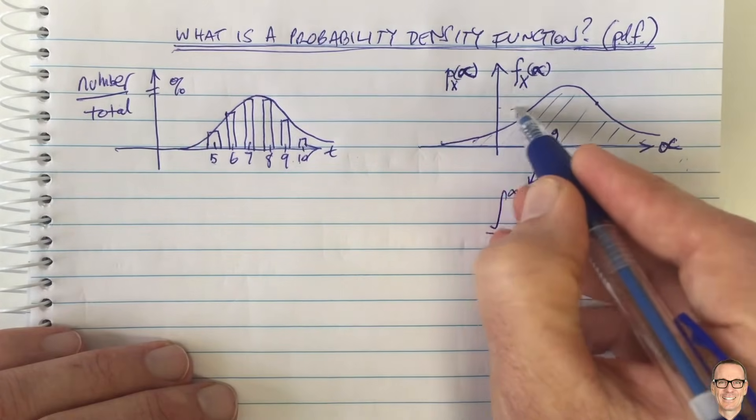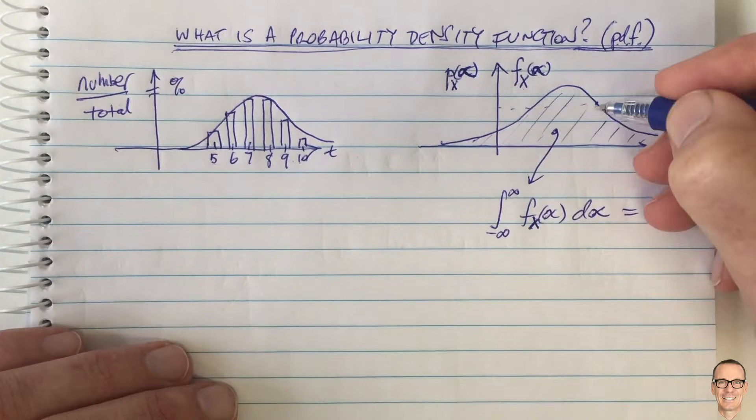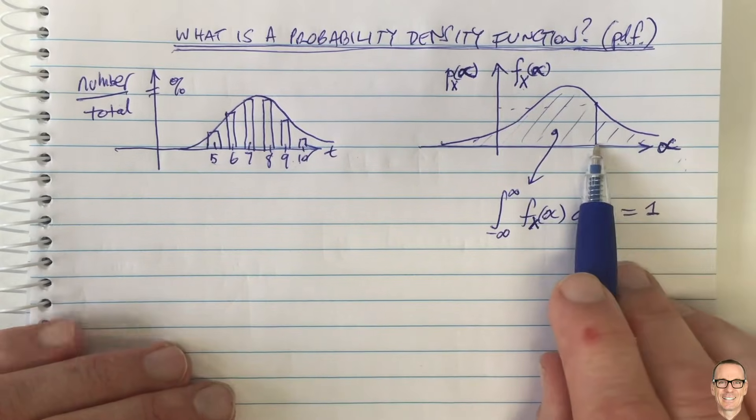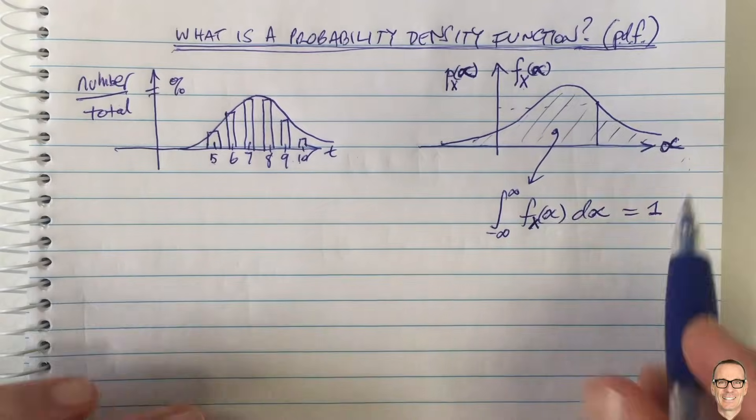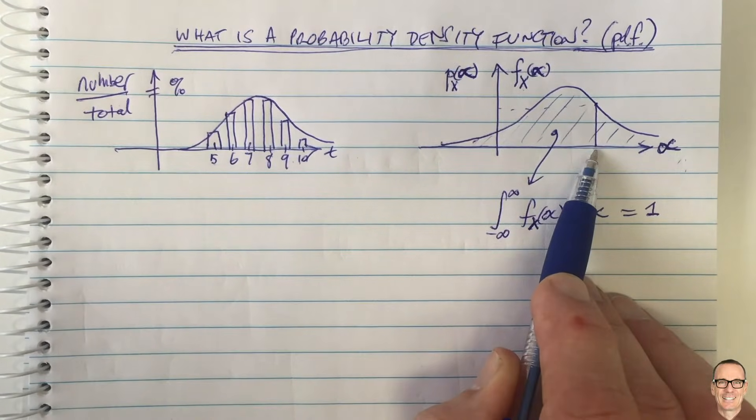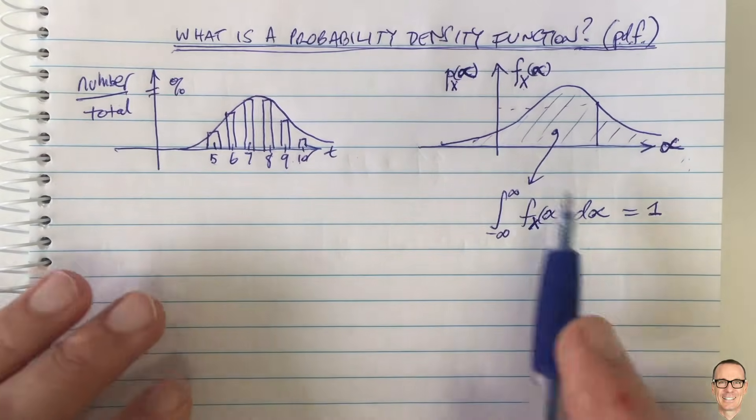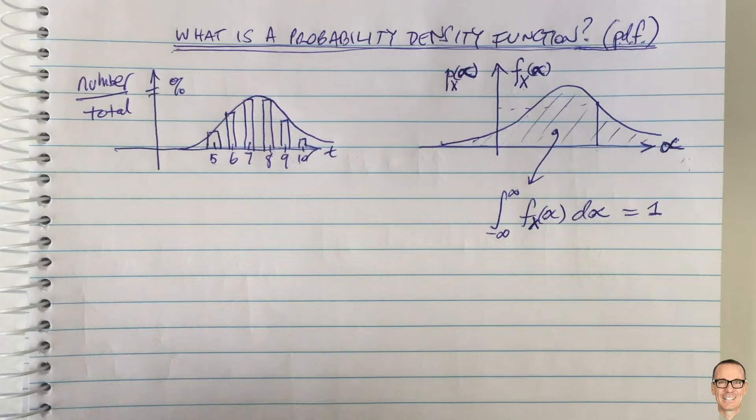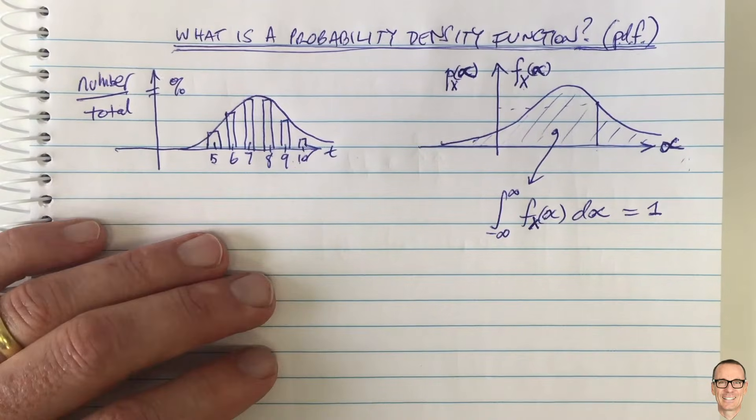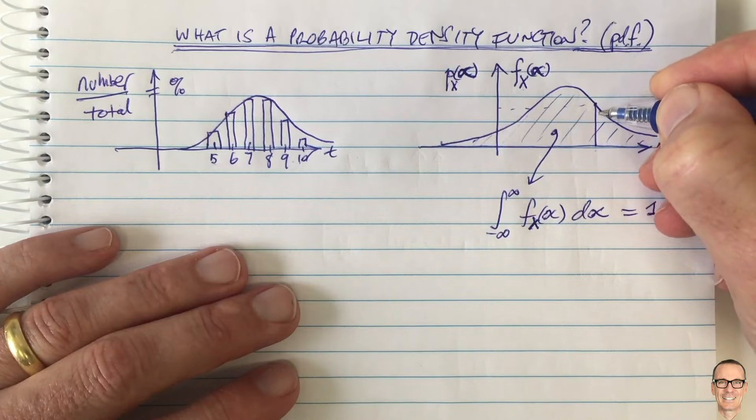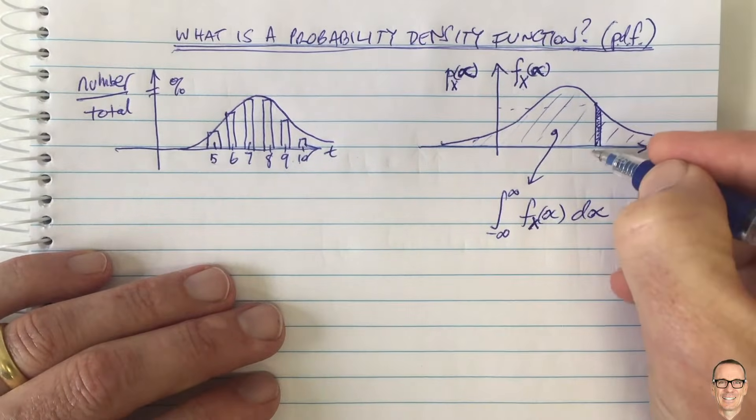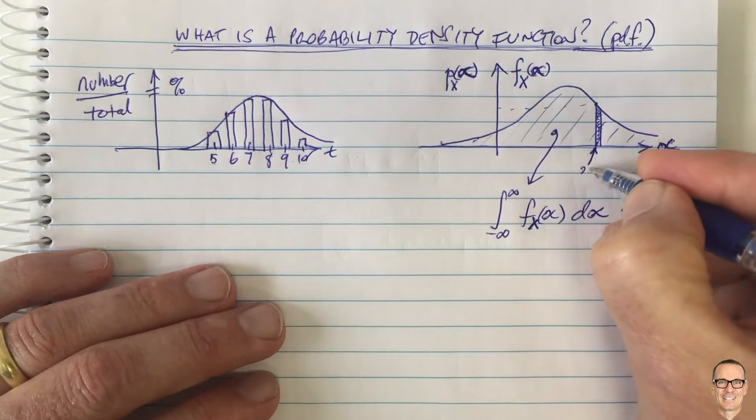And I think this helps me to understand what this actual height of this curve actually is. Like, what does that number there actually mean? What is that actually telling me? Well, because once you go to infinite precision, the values of alpha here could be anything at all, any value with infinite precision. So actually, the exact probability of getting any of these values of alpha exactly is zero. It's kind of an interesting concept when you think about it. If you've got infinite number of possible values that your random variable could take, then with infinite values that it could possibly take, then the probability of getting any one of those values has got to be very, very small. It's actually got to be zero because there's infinite number of those values. So therefore, we actually, it's better to think of this as an area here, a very, very thin, very, very small area.